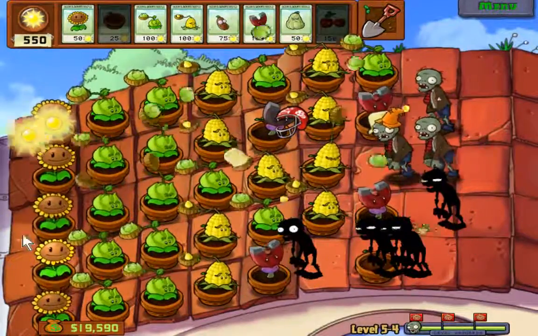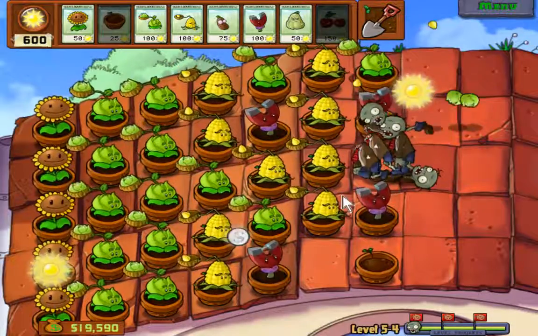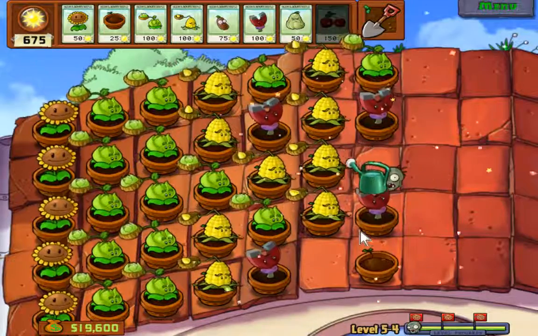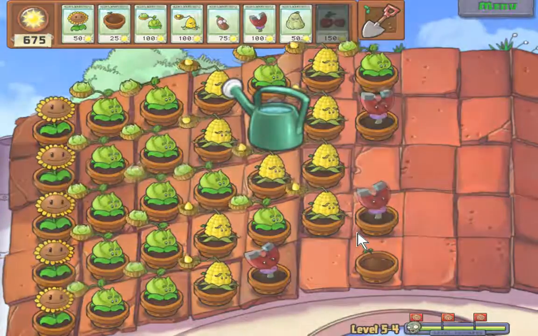Yeah, boosh, powder. That was a good use of cherry bomb, if I say so myself. And buttered. What's this? A watering can. Why is a zombie carrying around a watering can?